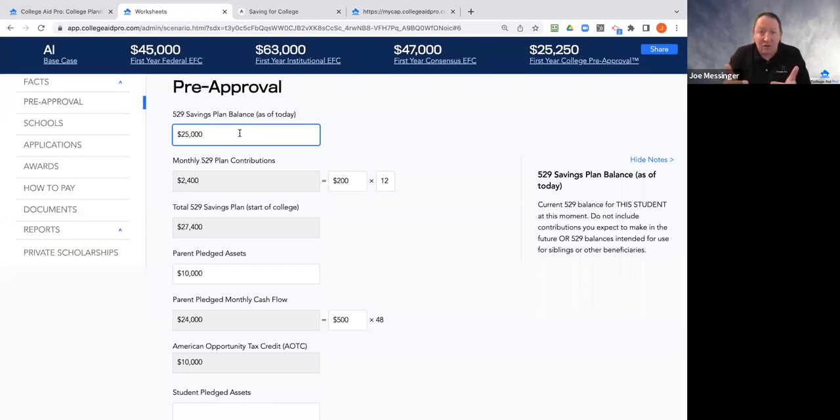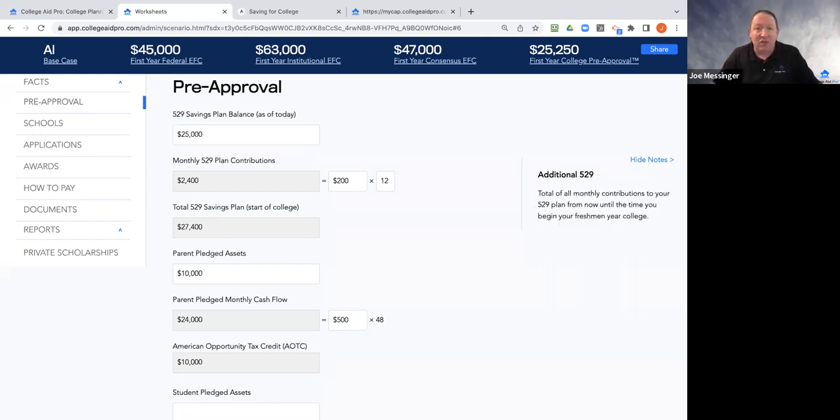And then I'll go through the mechanical stuff, like I said, but this exercise, which is inside of the College Aid Pro MyCap portal, is going to ask what you have in 529s, right? Obviously, we're on here with Saving for College. So 529 plans, hopefully you've been able to utilize them. But what we find is that for some people, that's where maybe you think your college funding plan begins and ends. Where we would say is, okay, we've got 25,000 today. What do we have set aside and what are we contributing? Okay, $200 a month. That's great. So total by the time we go, here's what we're looking at.